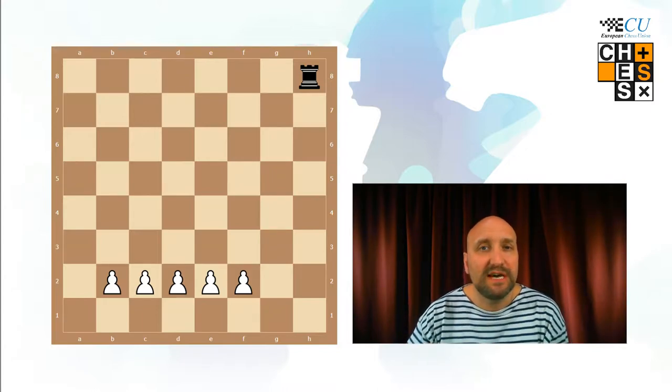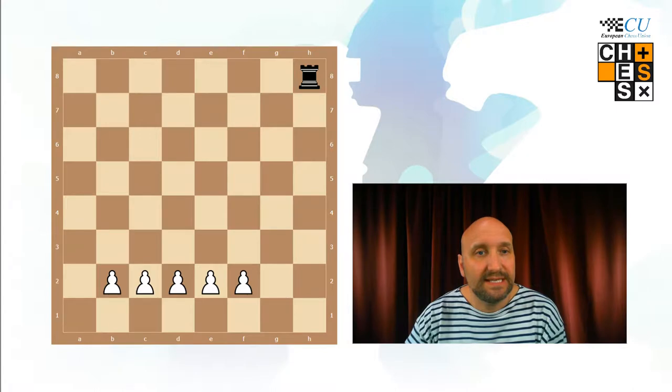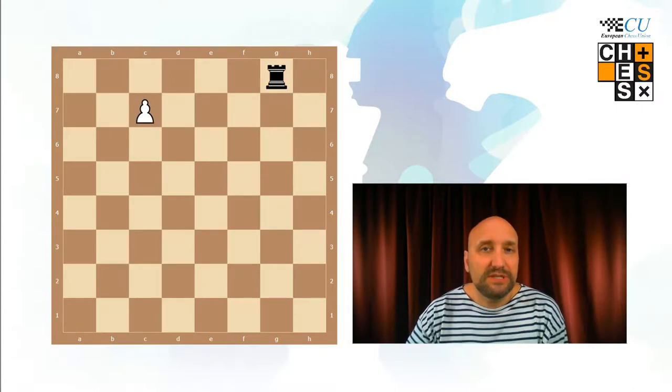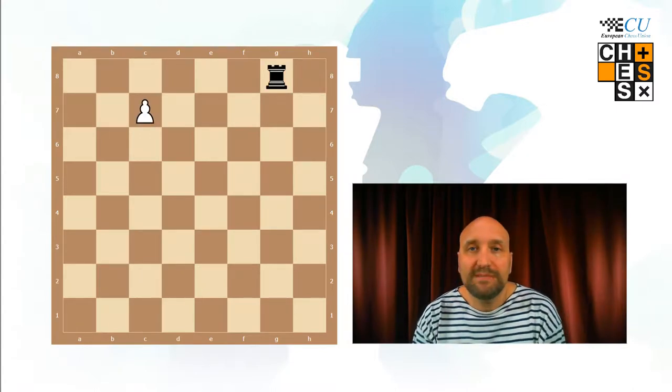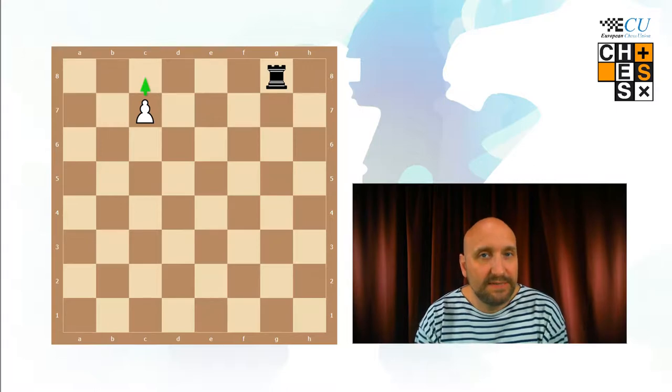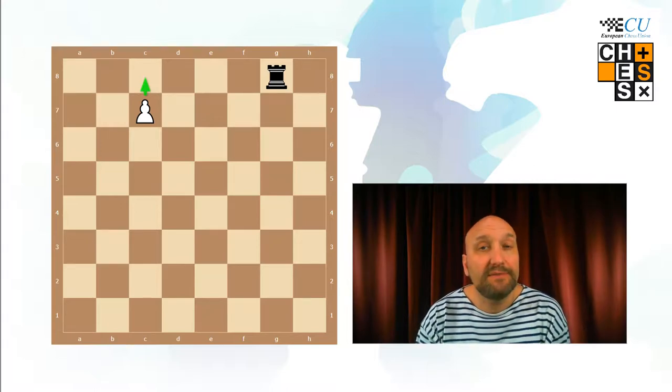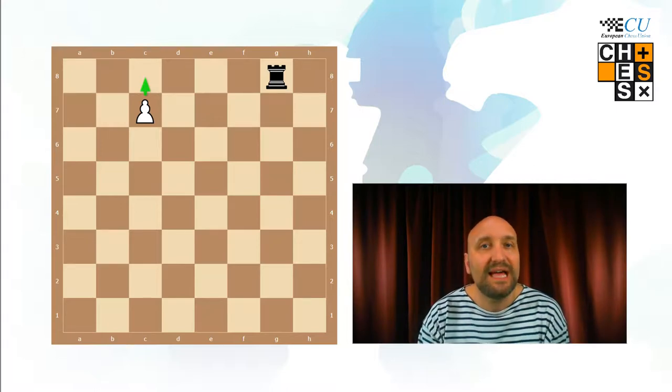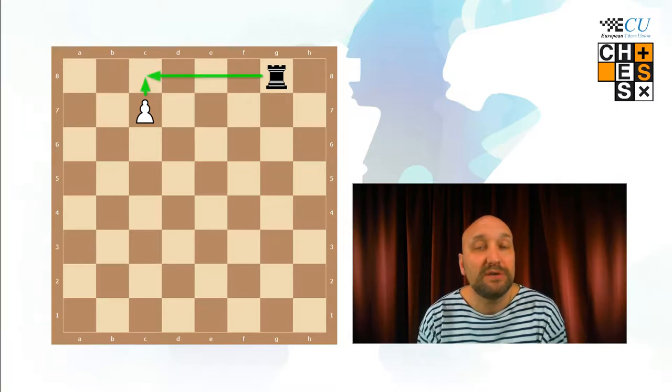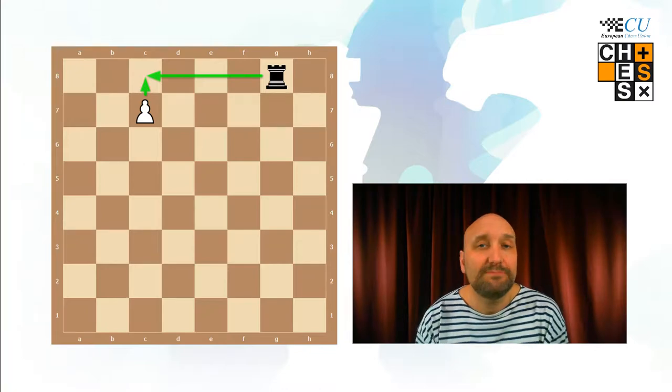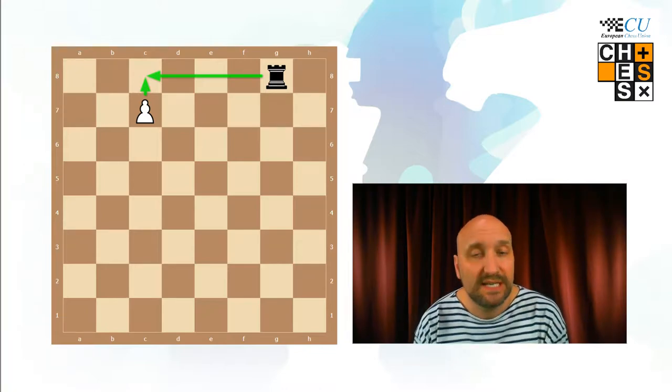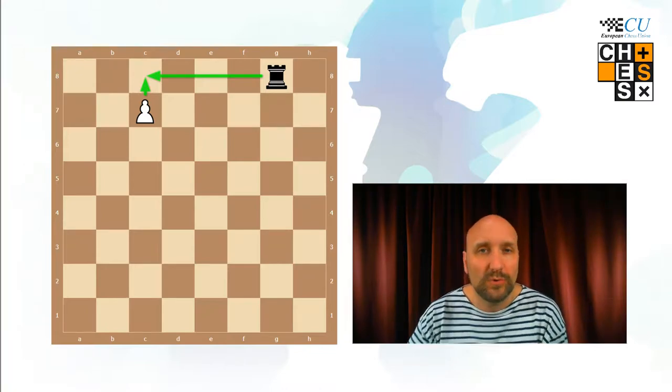What do I mean with reaching the other side safely? Let's take a look. In this position it is white to move. The white pawn will reach the other side with playing c7 to c8, but then the black rook can take this pawn immediately with rook to g8 taking the pawn on c8. The white pawn does not reach the other side safely. Black wins.